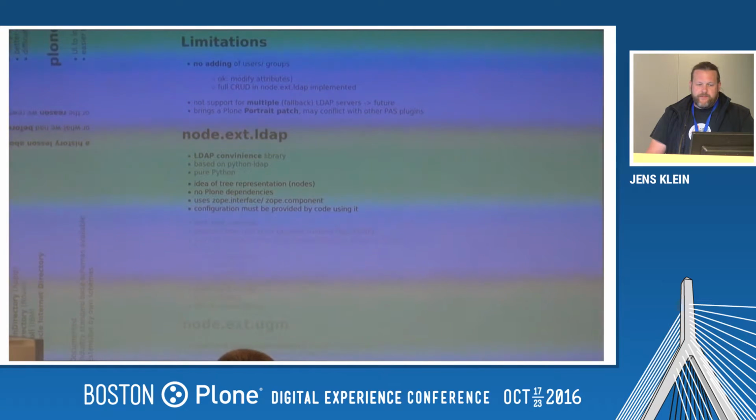Node-X LDAP has no Plone dependencies, but uses ZOP interface and ZOP components, so it's component architecture. And the module itself just defines an interface for how it should be configured, but does not provide any configuration. So you need to implement this to use the library. In pas.plugins.ldap, the configuration is implemented using the registry, but with Pyramid, for instance, you can just provide it in the Pyramid configuration and write an adapter that gives you that.